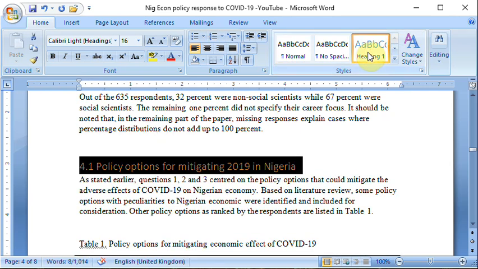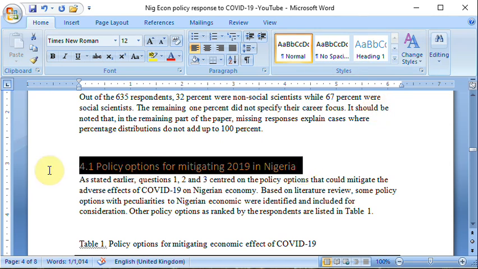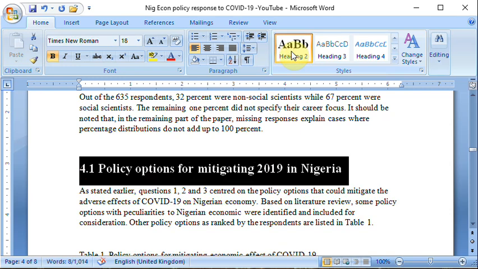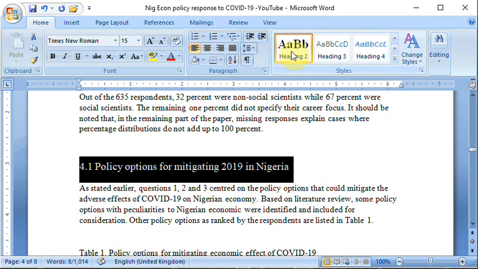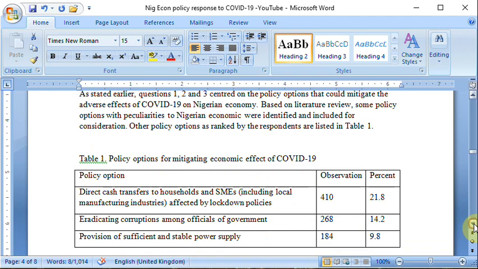So 4.1 is noted. You see this 4.1 is going to be a subgroup, so I put it under Heading 2. If I keep it in Heading 1, it will make all of them uniform, but under Heading 2 it is going to give me a kind of indentation, shifting it to the side to show that it's under that particular one.